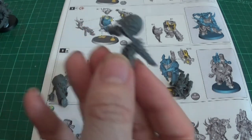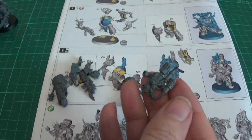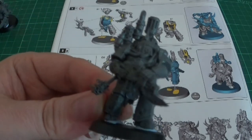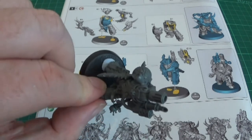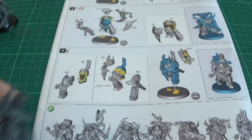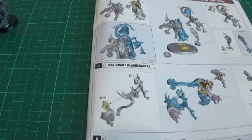We have C9. And then we have C10. So let's stick this guy together. There is the last of the seven Plague Marines. That's pretty cool. He's got some sort of furnace on his back. Very cool. Right. Who's next?